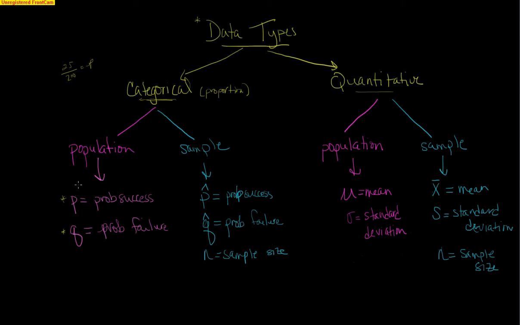And similarly, when we have quantitative data, that is when we're finding a confidence interval for a population mean, okay? And that's just it. If it's quantitative, it's numbers. What is the average height of people? What's the average weight of people? What's the average blood pressure of people? What's the average time that somebody spends at work or something like that? If it's a numerical answer, you can tabulate a mean and a standard deviation.